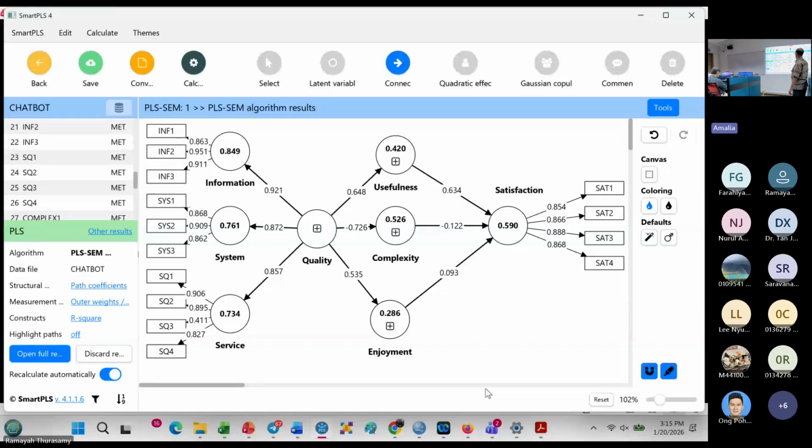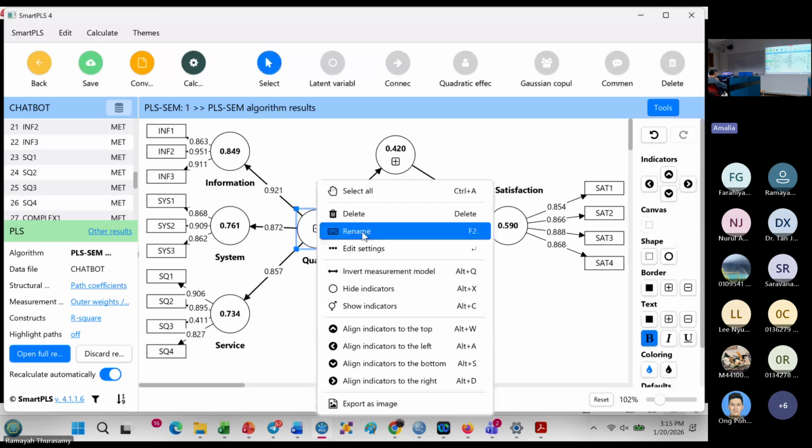Okay, we have SQ3 not so good, right? If you delete here, you must also remember to delete it here, the one we hidden here, remember? We delete here and here. So I will show over there like this, right click, we will show the item. Okay, so we have this SQ3 here.